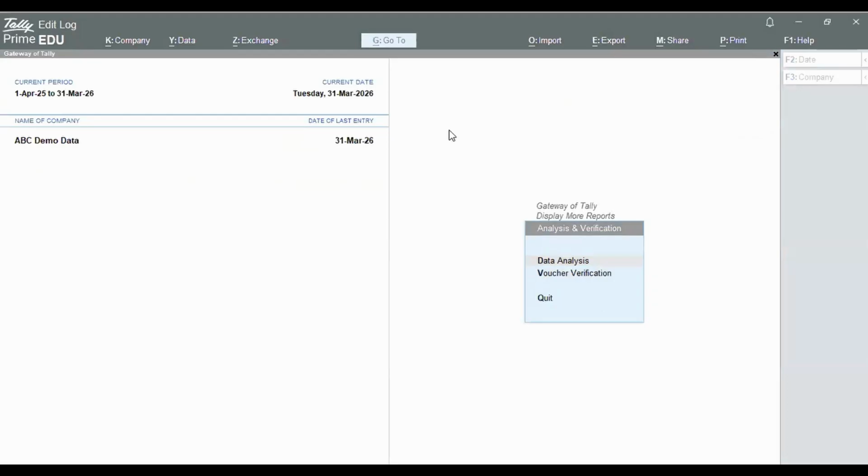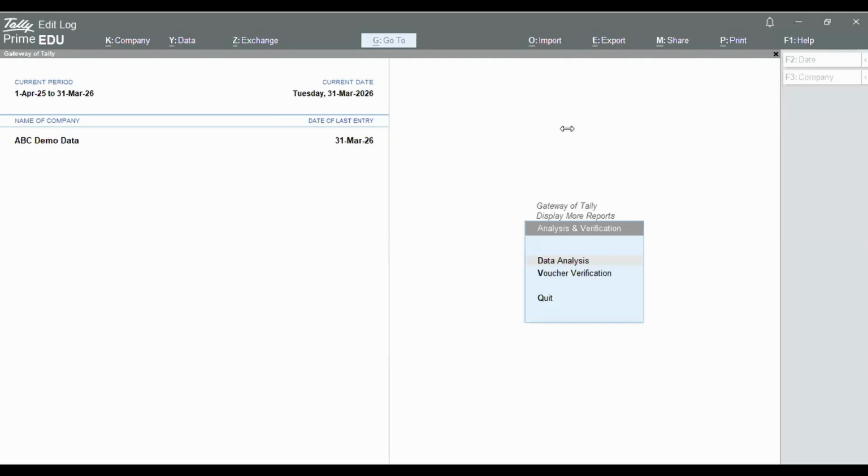Whether this report can be viewed if the entire backup is opened in different Tallies, say from client data to CA data. Practically for edit log feature, you have to see the log in the Tally backup of that client itself. So it is advisable that you take a remote view of client data and see the edit log in that. But yes, auditing through Tally is effective from any of the data.